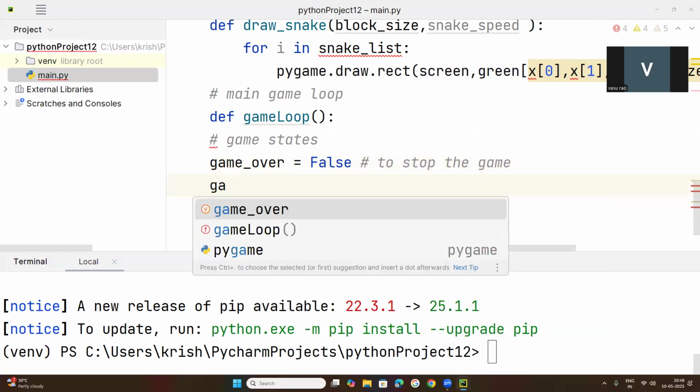Now, game_loop is the main loop we have used. This is the main function. For what purpose?